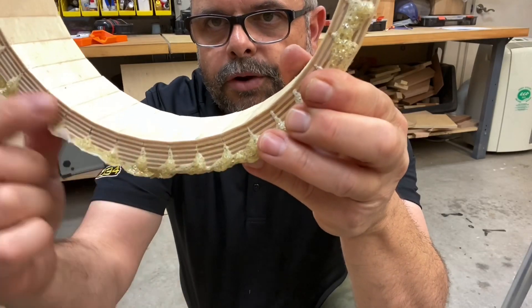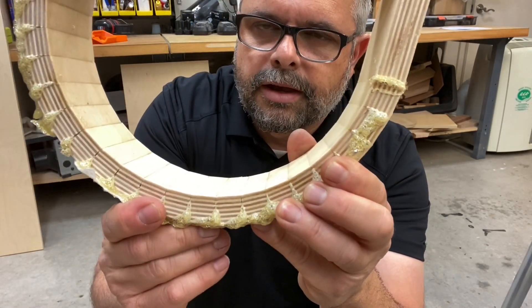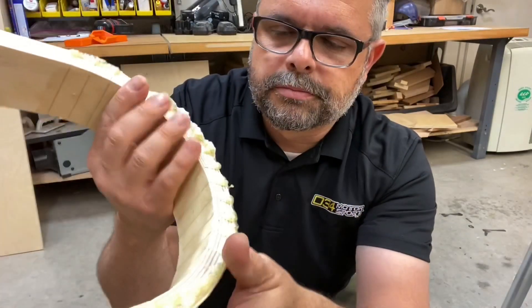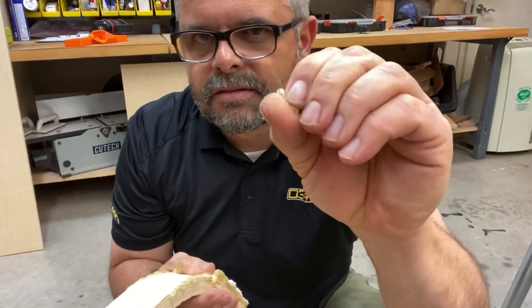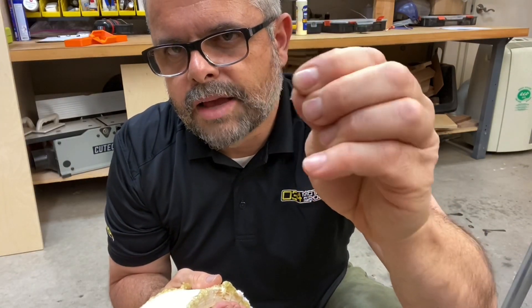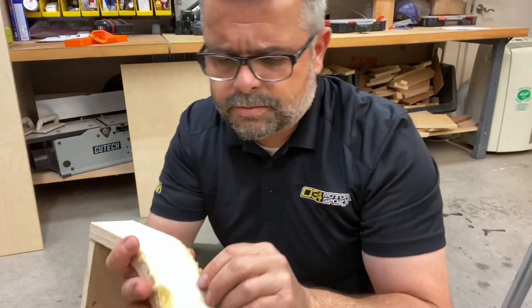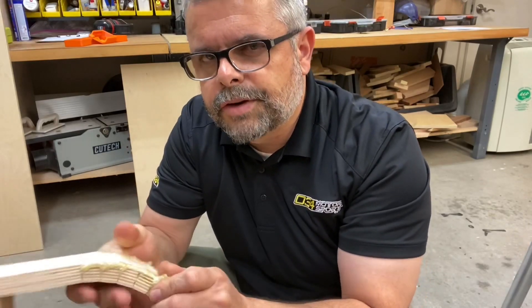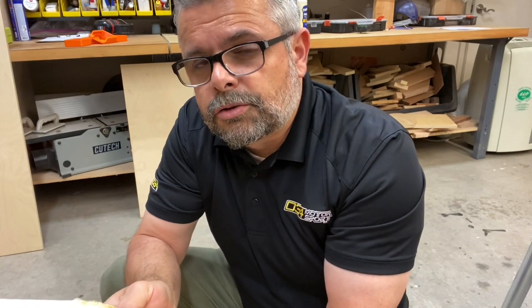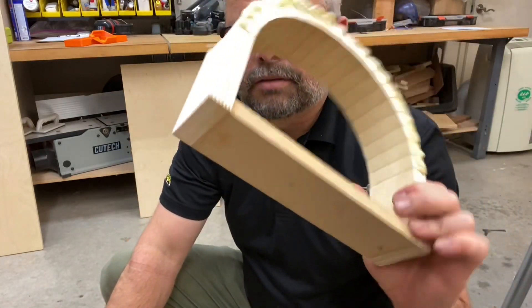Inside I'm pretty confident it's full of this foam glue, but this isn't very strong on its own — it's like really heavy-duty styrofoam. I'm not sure how structural it is. I can break it off pretty easily. Glues aren't very strong on their own; they're strong when they absorb into the grain and bond that way.